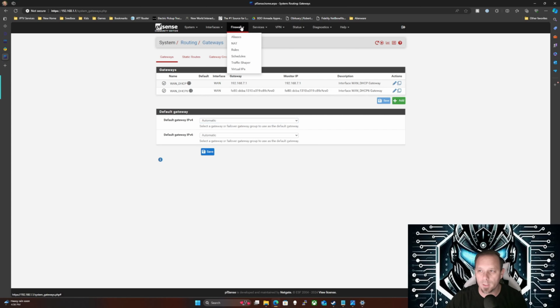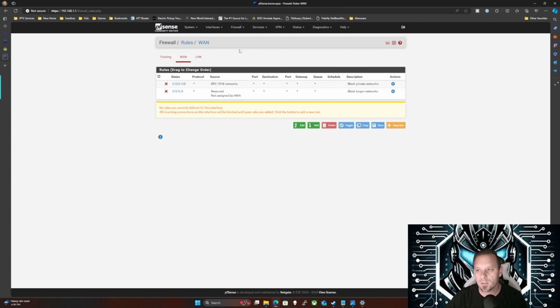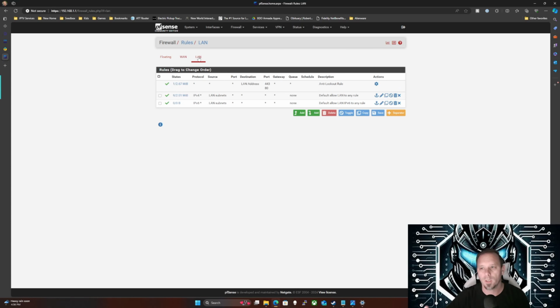The main thing that you're going to want to use is this firewall section. This is where we can create rules to block things, allow things if you want to allow certain things. The WAN side is, of course, the side that is facing your provider. So if you need something to come into your network for any reason, this is where you would set that up. On that side, the LAN is the side that we're on, that we're talking to. So if we need to go anywhere, a lot of the default routes are in here already that allow us to traverse the whole LAN if we want to set up different things.